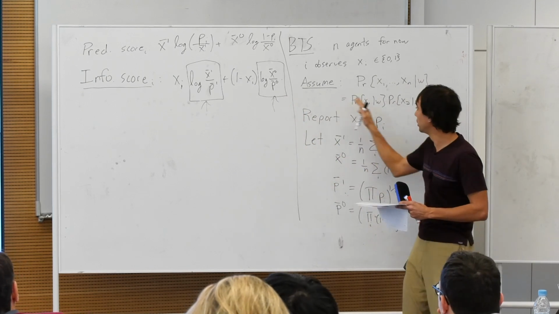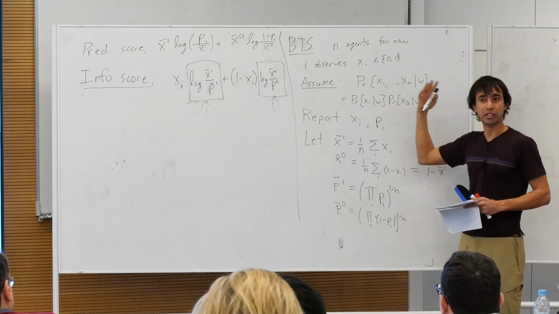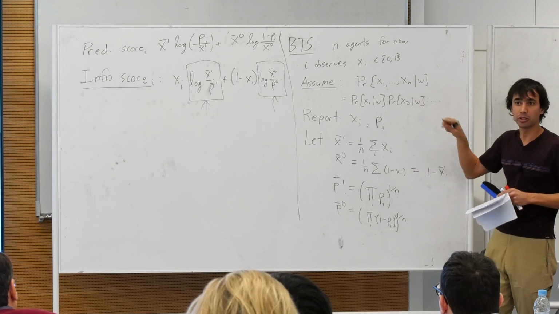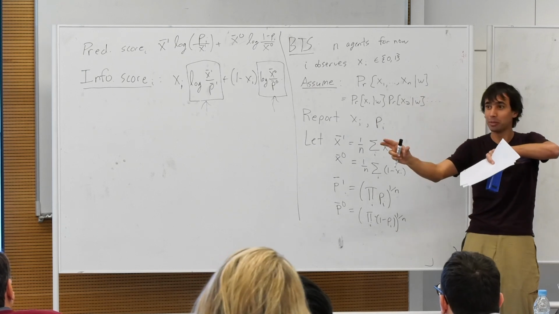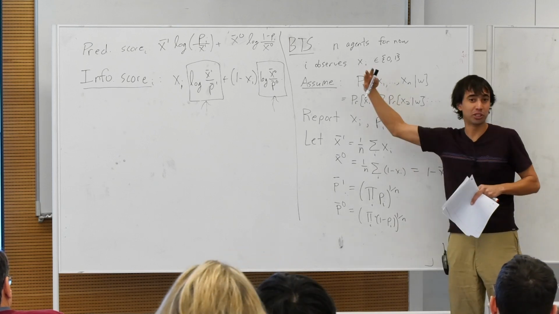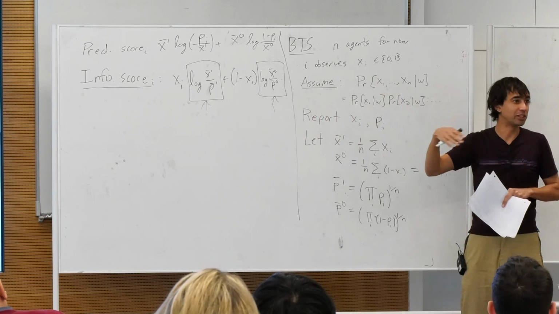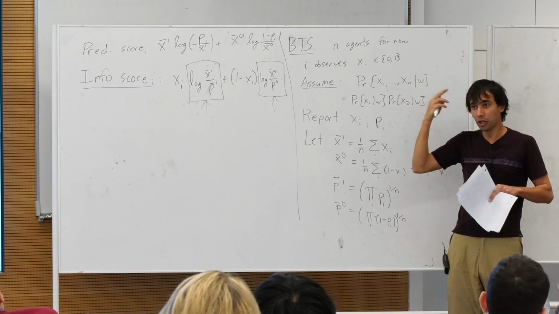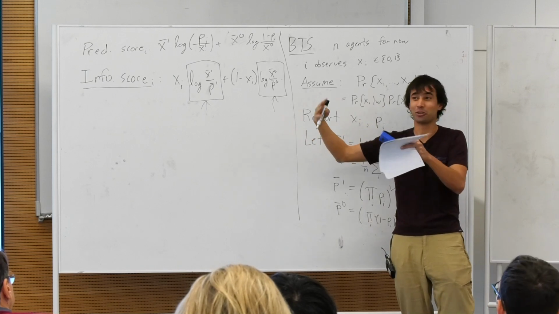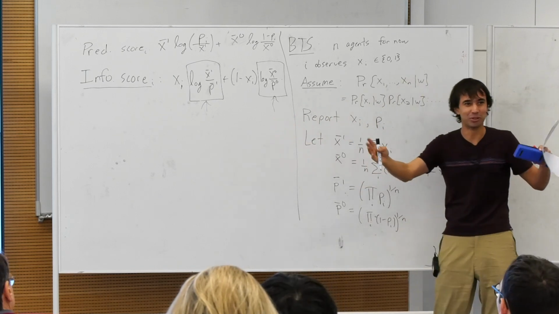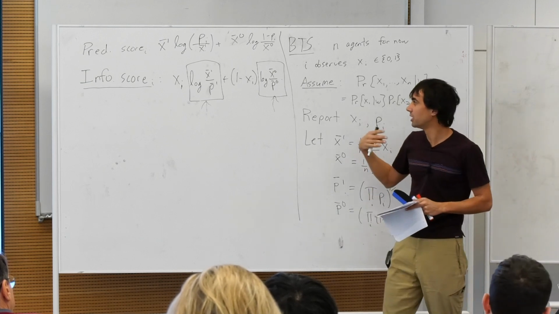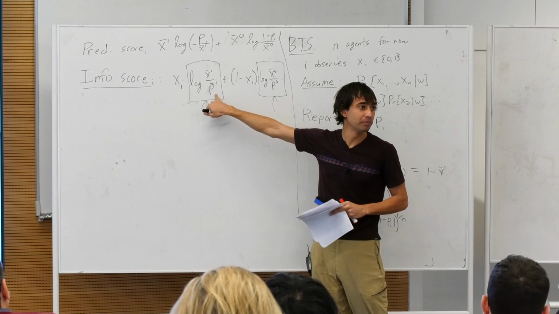The idea is, under this simple information structure, the entire population is divided in two: the people who saw 1 and the people who saw 0. The people who saw 1 all have the same posterior. The people who saw 0 all have the same posterior. You know that. And so you think there's some big group of people out there who agree with you and saw the correct posterior, and some other group who saw the other signal and have a different posterior. This is an average of both of them.